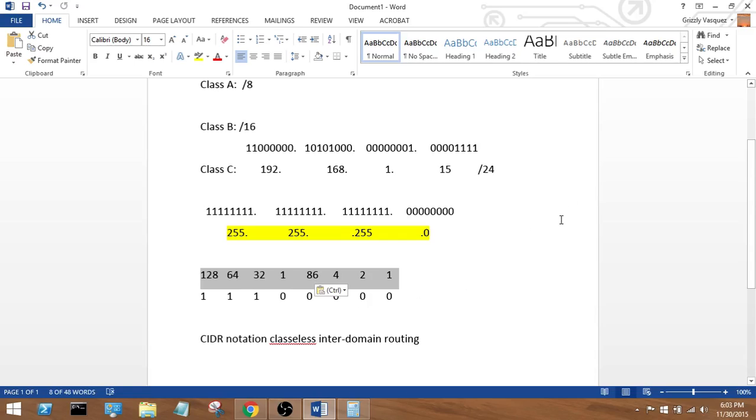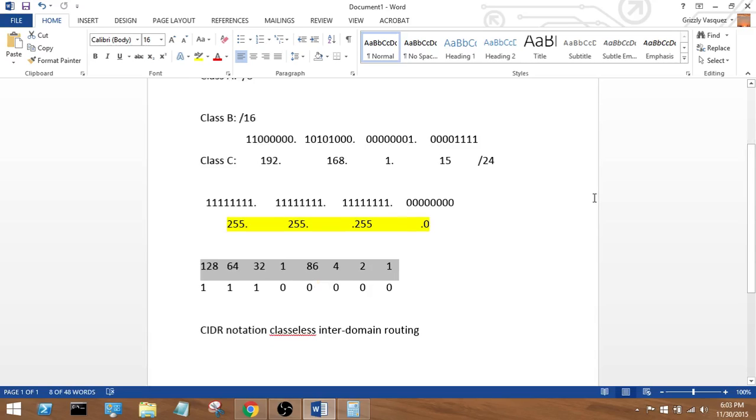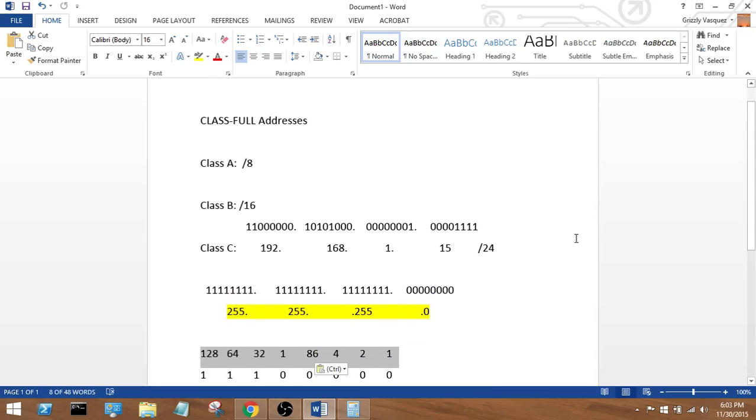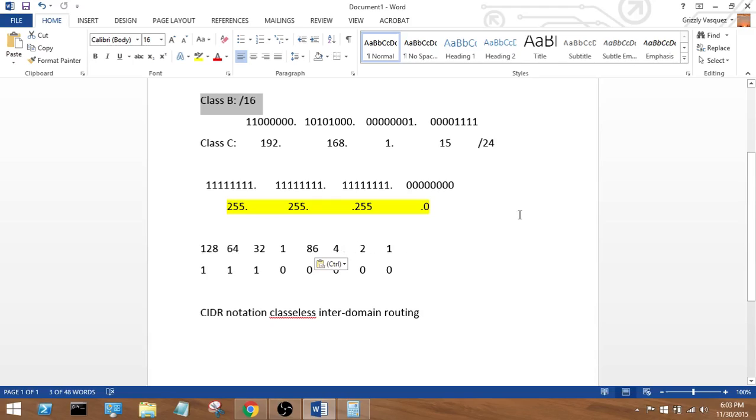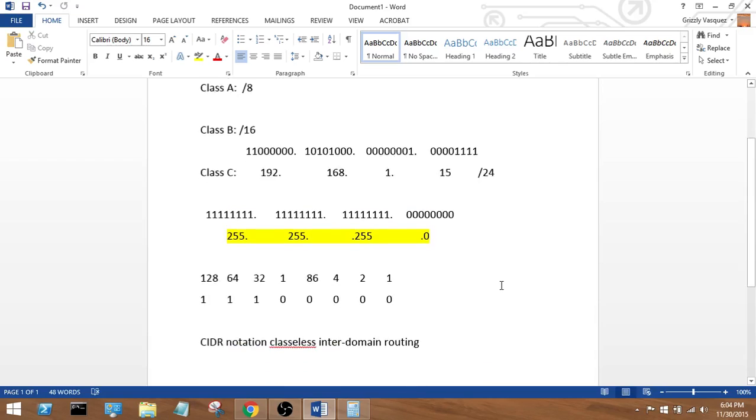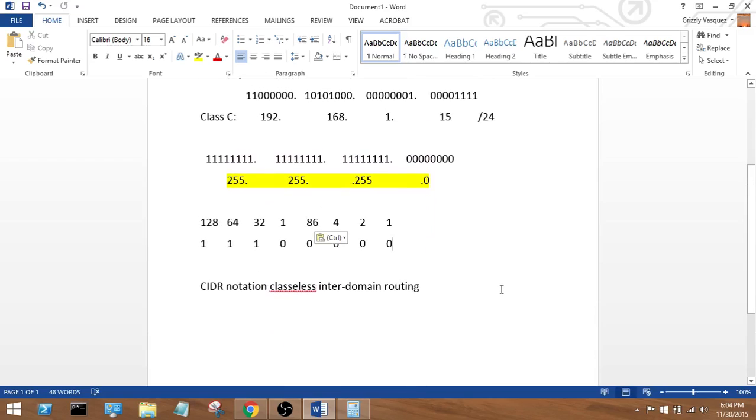Okay, so I think that's it for today. In the next video, I'm going to give you ranges for these addresses, which you can Google now if you want. Class A, Class B, and Class C, and we're going to get more into the subnet mask and how it's subnetted, how we can subnet it, how it's used. Okay, so digest this for now. Do a little bit of research on your own, but this is the basis, this is the beginning of subnetting. You have to understand how to convert between binary and decimal form.